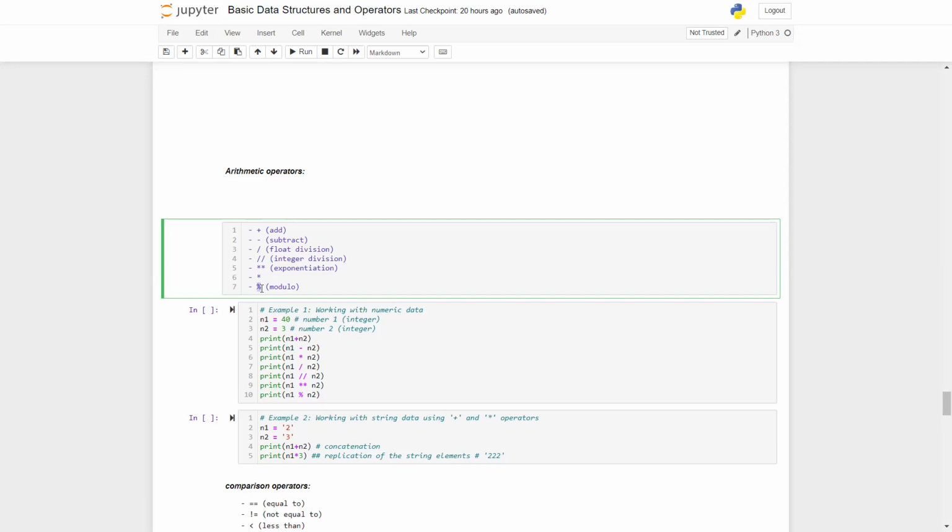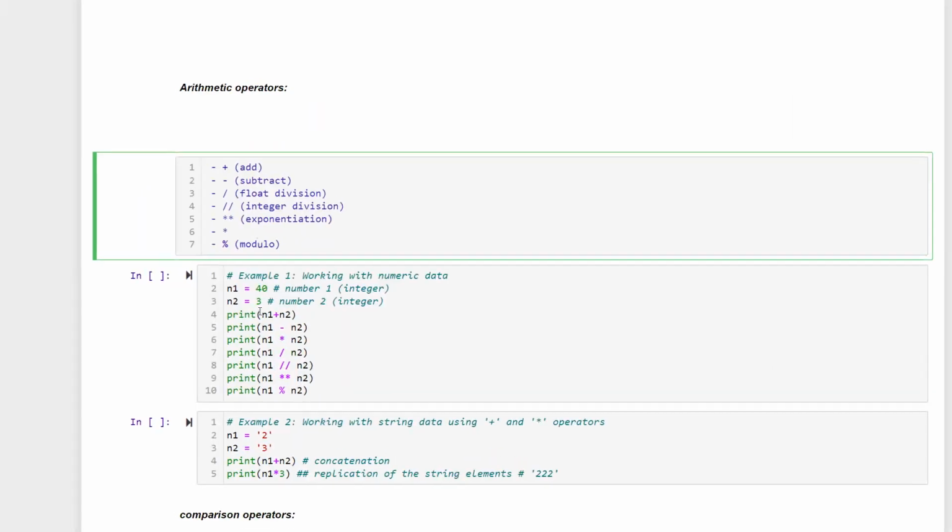So if you remember, the definition of an even number is that when you divide it by 2, the remainder should be 0. So here the remainder is informative information. Your modulo operator will help you to get that remainder, right? So I have got a set of few examples just to see how this operator works with various types of data.